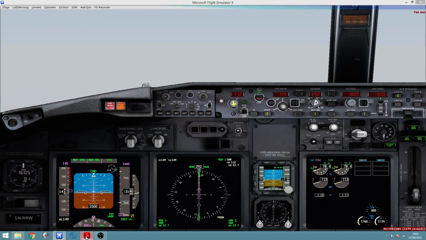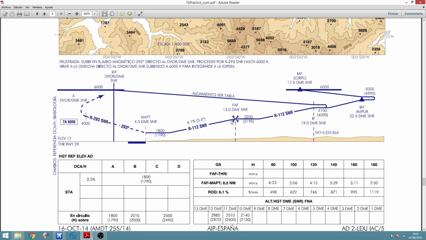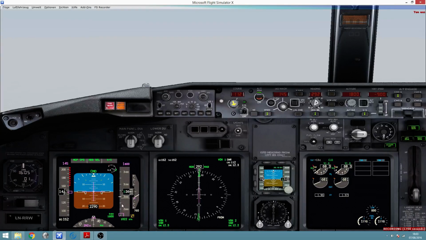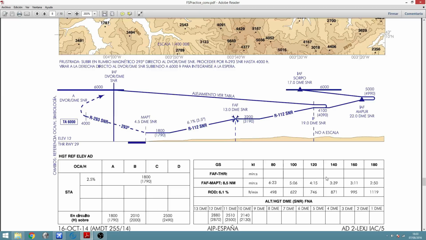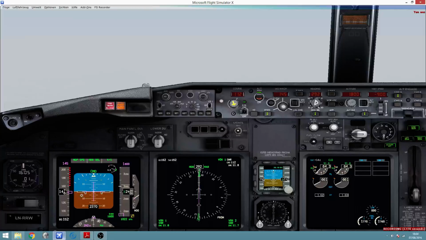All right, I'll show it again here on this chart that refers to this leg here with a ground speed of 140 knots, which is similar to what I am doing now, 152. I have to make a vertical speed of about 900, 1,000 feet per minute. All right, this is all the way down to our minima. Remember that we cannot descend below our minima if we don't see a runway. And since I have deteriorated on purpose the meteorological conditions of the exercise, we won't see the runway.